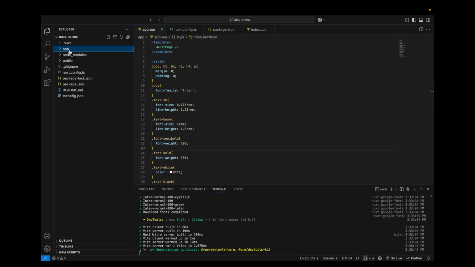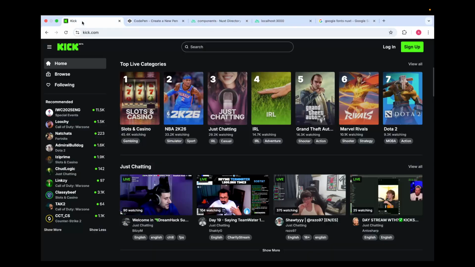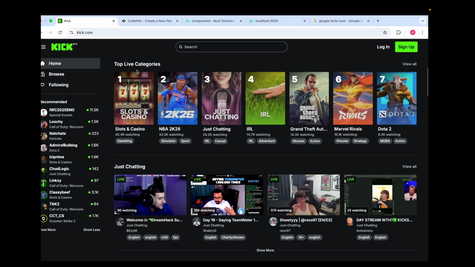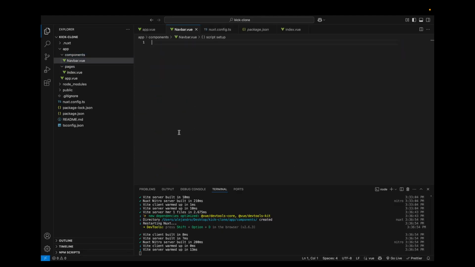Okay, so we're going to grab this name and create that folder. So we're going to go into app again, create a new folder. We're going to call it components. Okay, and since the first thing we're going to be creating is the header, this nav bar right here, we're just going to come in our components folder and create a new file and call it navbar.py. Okay, this is where we're going to store all our code for the navbar. Okay, so again, set up this script.